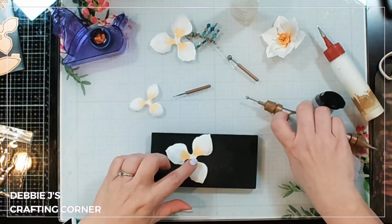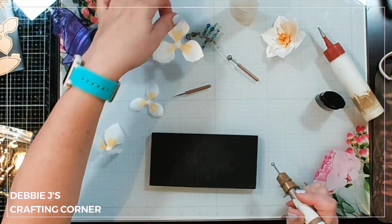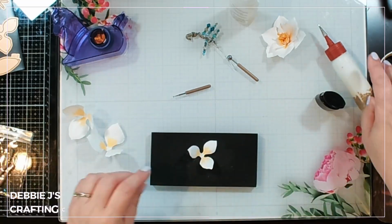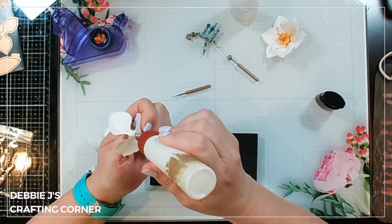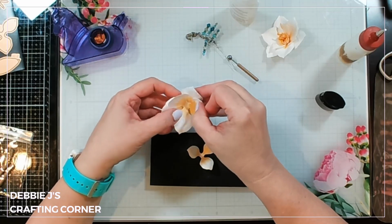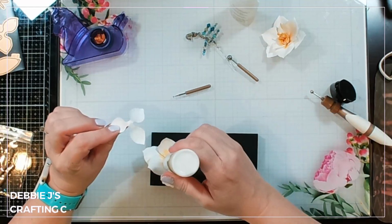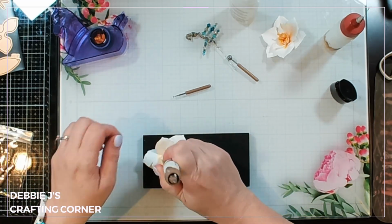For each of these, we're going to cup the petals just like we did with the stamens. I'm using the foam pad to make it easier to work with. And then we're going to glue these together, putting a little bit of glue either in the center or on the back side. It doesn't really matter which. For these first two, we're going to offset them a little bit, so that's going to help our flower look fuller, right? And then we're going to put this last one in the center and offset it as well. And then I'm going to set these off to dry.